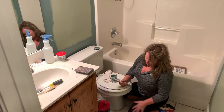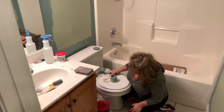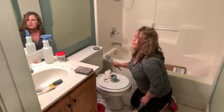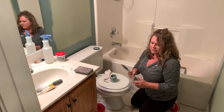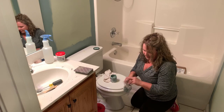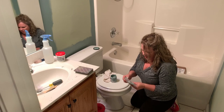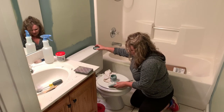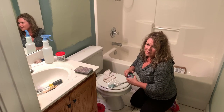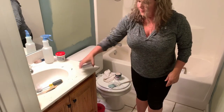Everything is cut in. I've got a little bit more down here, but the paint is dry where we've had the spackle. So let's go ahead and do a little sanding on that. I'm not going to be using this paintbrush for probably another 30, 45 minutes, if even then, so I'm just going to put it in a Ziploc bag. That'll keep it moist so you don't have to wash it out in between every time. If it's going to be a couple of days before you use it, you can wrap it in saran wrap and put it in the freezer, and you don't have to worry about washing it out. You have to let it thaw out before you use it again.